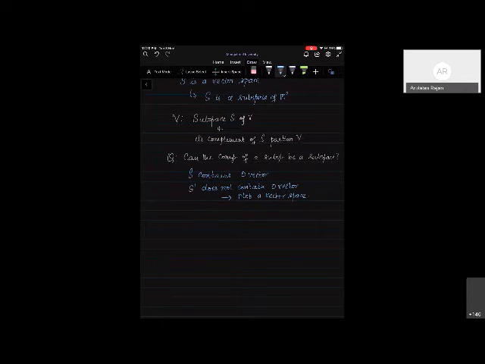Now, how is this related to a matrix, or what is it that we're going to look at from the matrix perspective? Before even looking at that, let us look at one more topic in this, and then we'll look at the matrix perspective of all this, the subspaces associated with a matrix and so on. Now, I have a question.